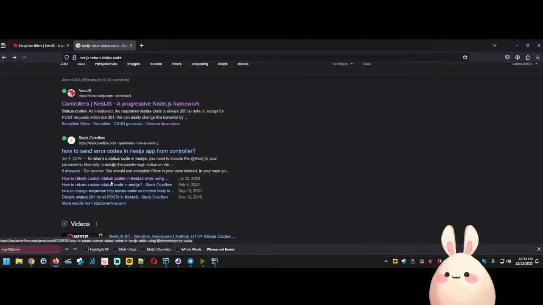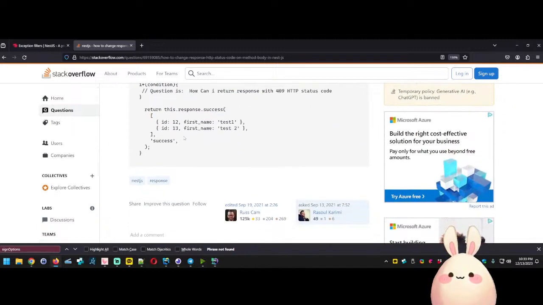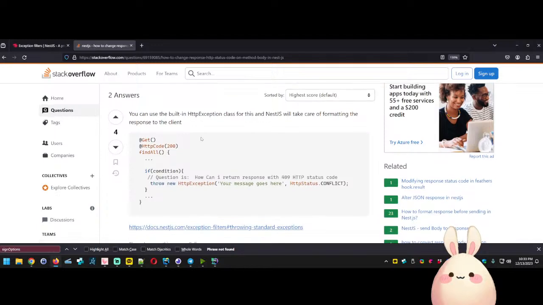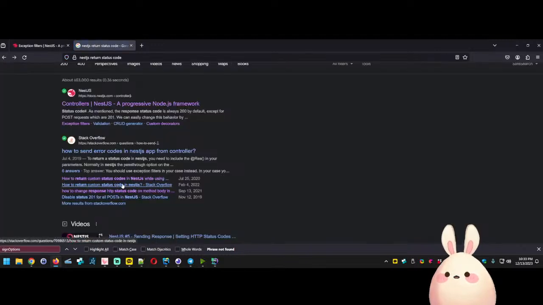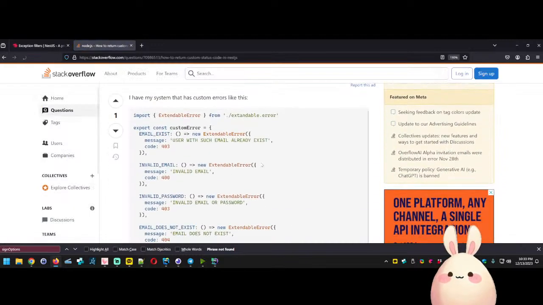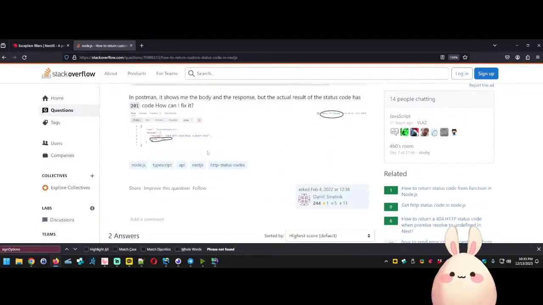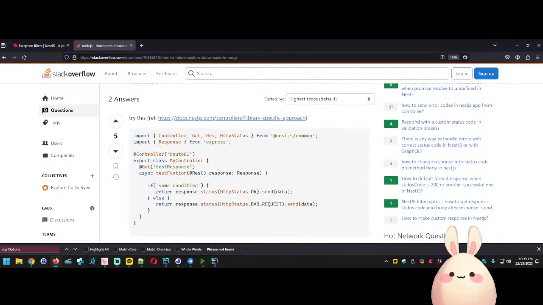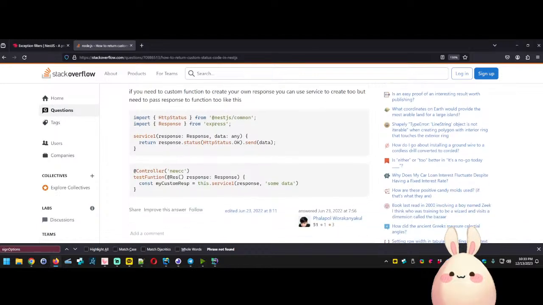That's not helpful. I'm already sending OK. Throw new exception. I don't want to throw an exception. I just want to return OK. And I guess we could return created. Return. Looks like we can do this. Yeah, I guess we can.